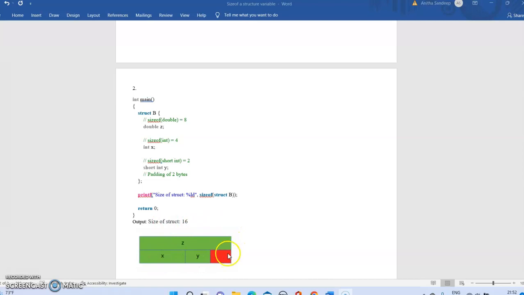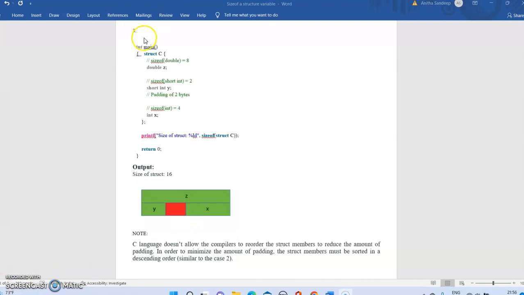The last 2 bytes will be called the slack bytes, or padding of 2 bytes will take place. So the exact size of the variables is 14 and the 2 padding bytes make it 16 bytes in total. Let us see the third example.